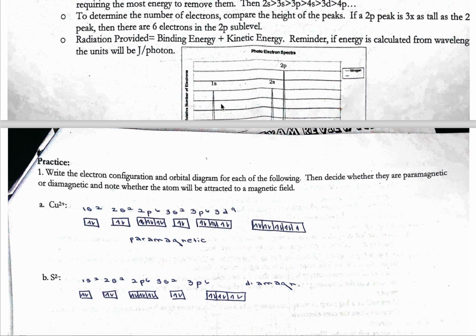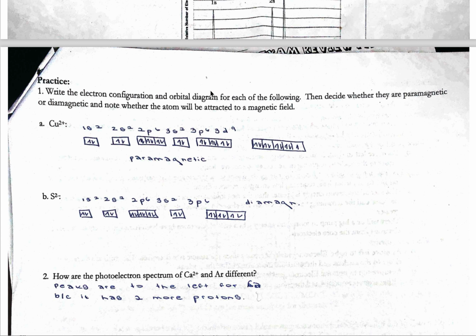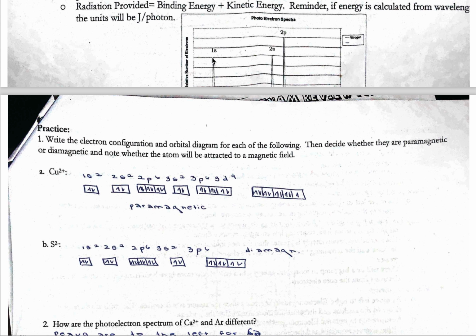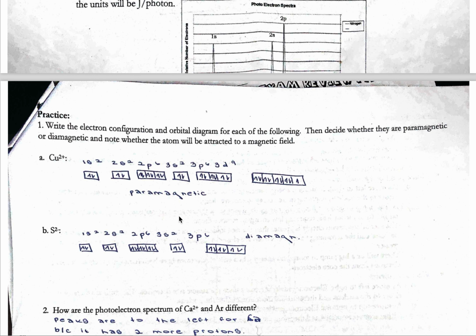And so as a result, remember your PES, if I show you this, and I cut it off a little bit, but here, remember, it goes 1s, 2s, 2p, and these are higher and these require the most amount of energy to remove. So since calcium has more protons than argon, all of its peaks are going to be to the left of those of argon. Now, since they have the same number of electrons, the height of their peaks and the number of peaks are all going to be the same. It's just that since calcium has 2 more protons, its peaks are going to be to the left because it requires more energy to remove them.